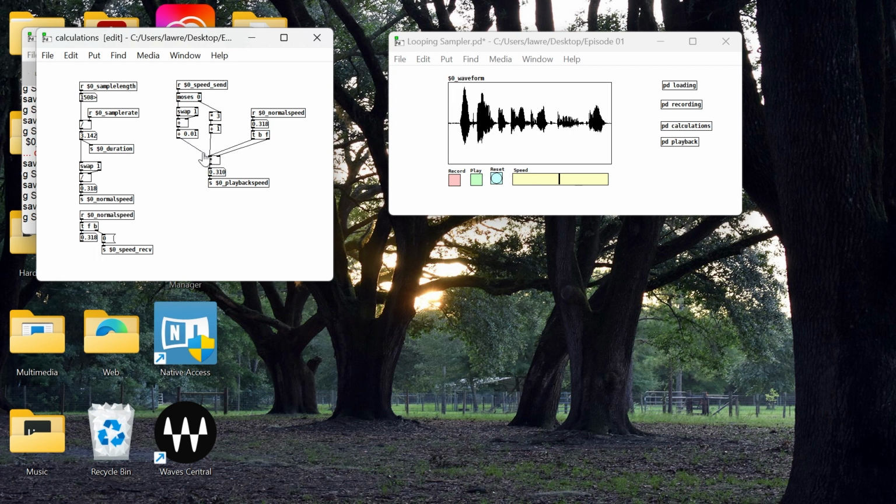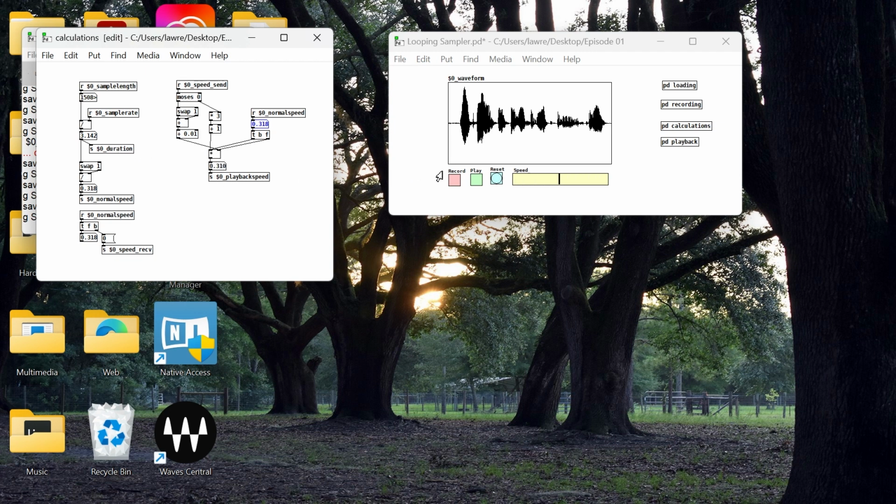Both of these go into the left inlet of this multiplier here. So whether it's going above or below in Moses, both of those chains of math are going into this multiplier's left inlet. And then what I needed to do was here where normal speed comes in. We no longer need to see it there, but I don't think it helps to really get rid of it. But trigger bang float sends this number out the float, the rightmost outlet, into the right inlet here, and a bang to the left inlet of the multiplier, which forces it to calculate.